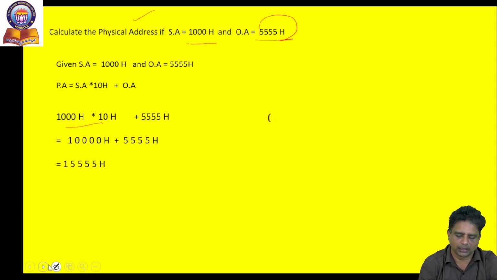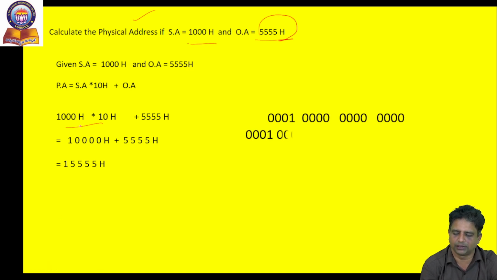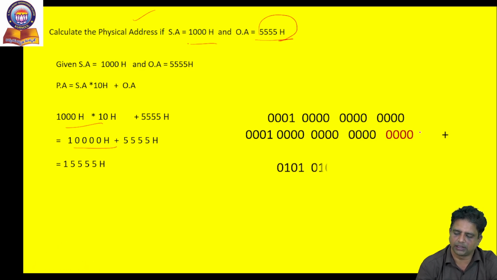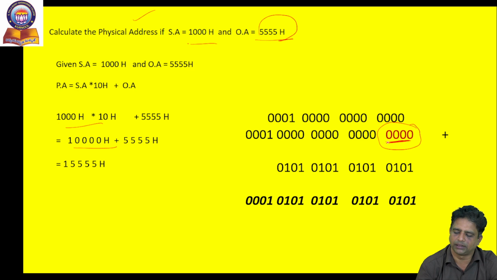The same mechanism, if detailed in binary format, the 1000 is written in this format. After multiplication by 10H, we give a 16-position displacement, nothing but a displacement by 4 bits, making it into an arrangement like this. Finally, we get our answer in this pattern.